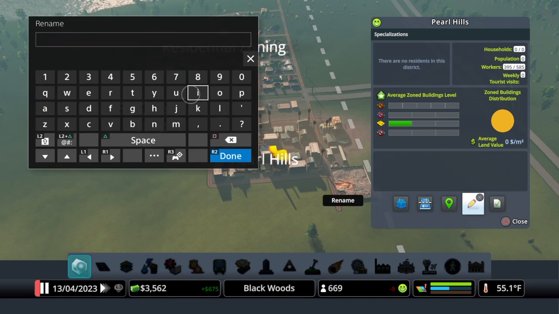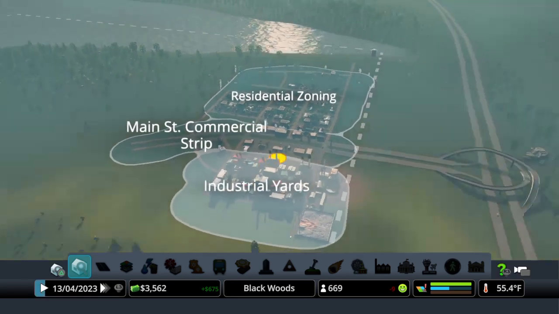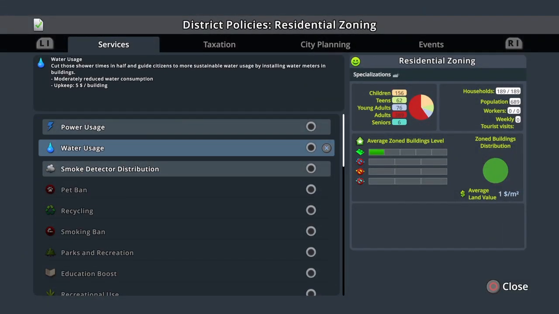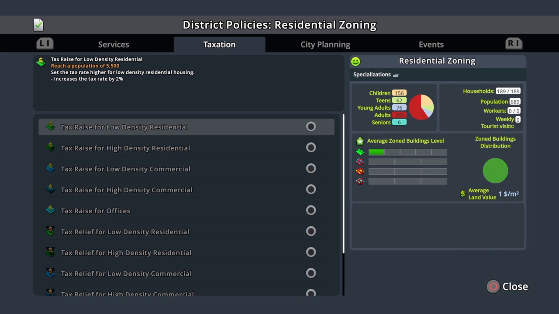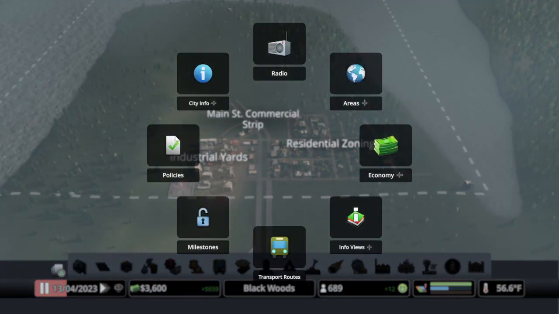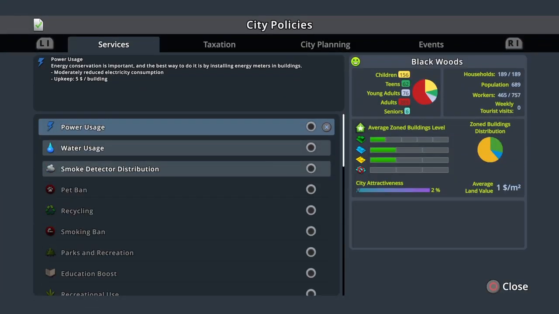And then over here, I'm going to put these as industrial yards, because now we have options. If we wanted to come in here and look at policies, we could see power usage, water usage, smoke detector. There's a lot we can do in here, just not yet. I am going to go ahead and do policies from here. So this will apply to policies citywide.